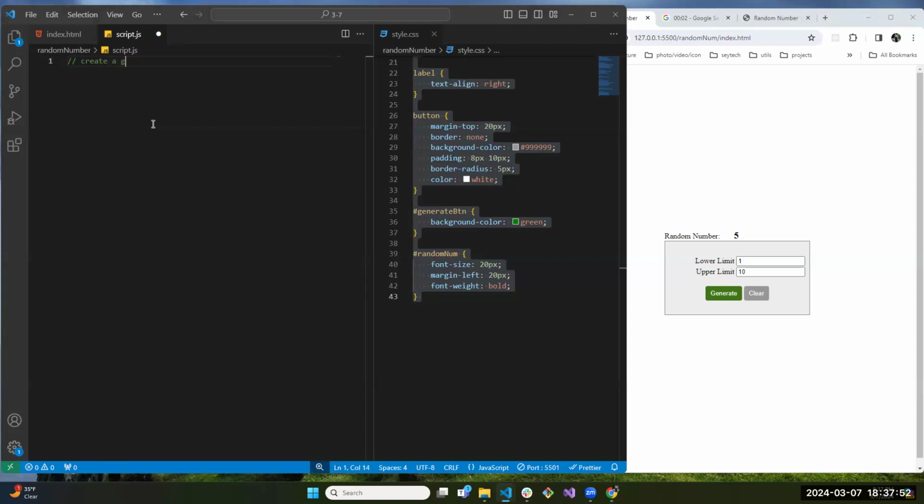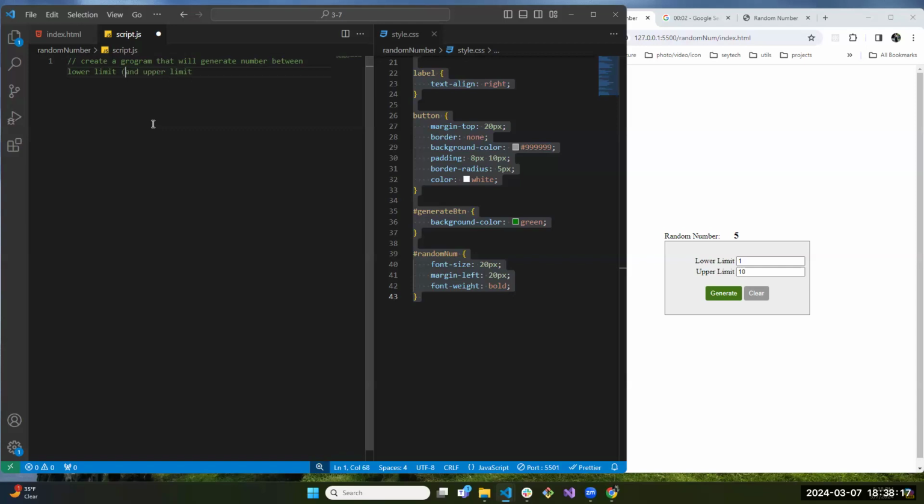Create a program that will generate a number between lower limit and upper limit.